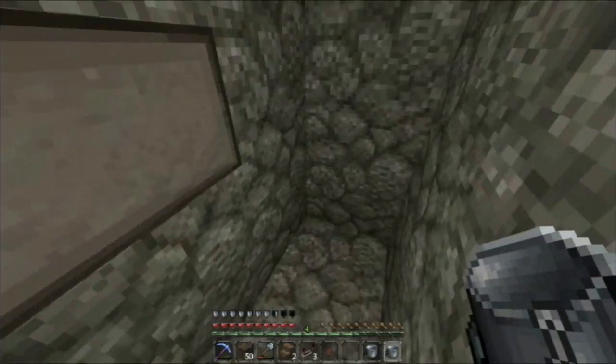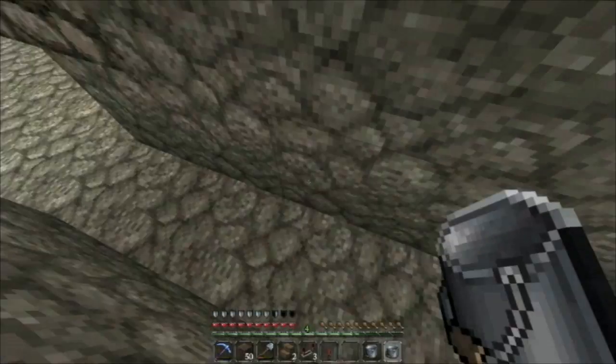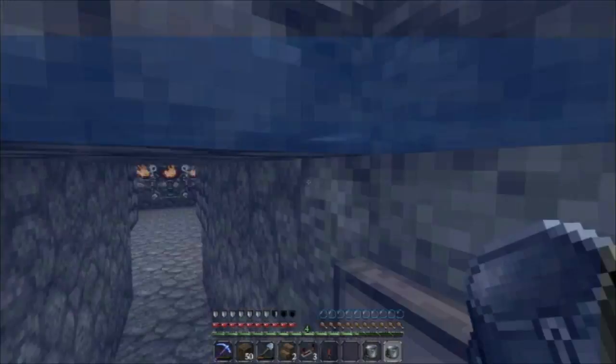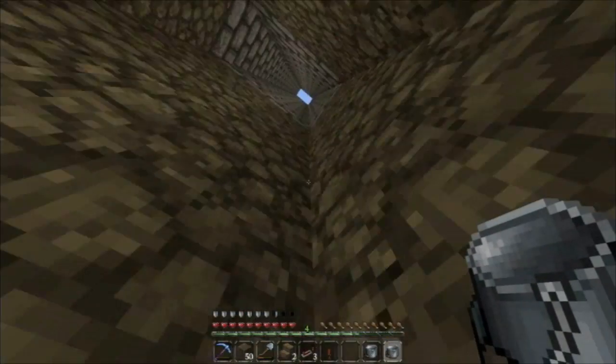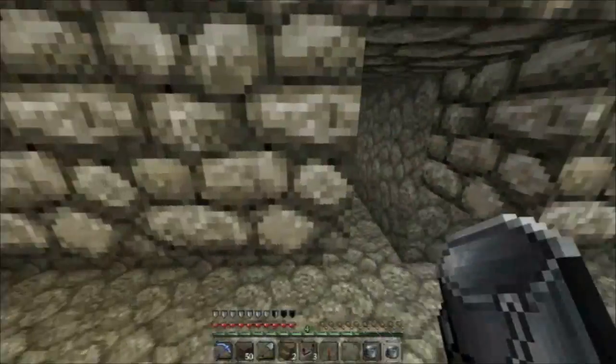There needs to be another block here, and then when the mobs get pushed down, there's going to be water pushing down here, and they default to swim upwards, and they continue swimming up through the water until they get to the top, and then the water's going to push them across and push them into my house.